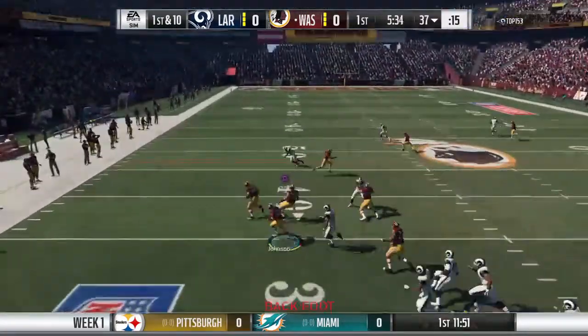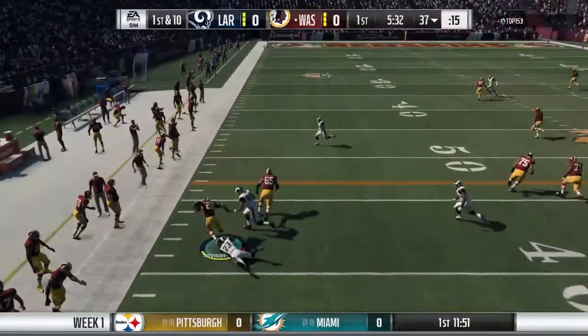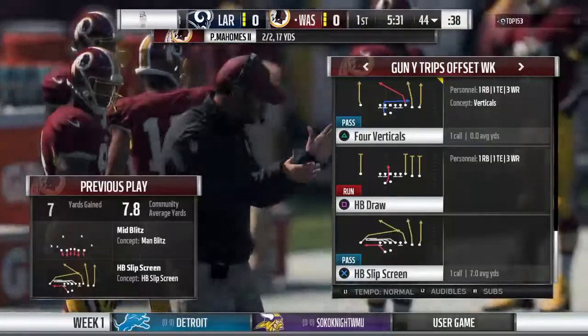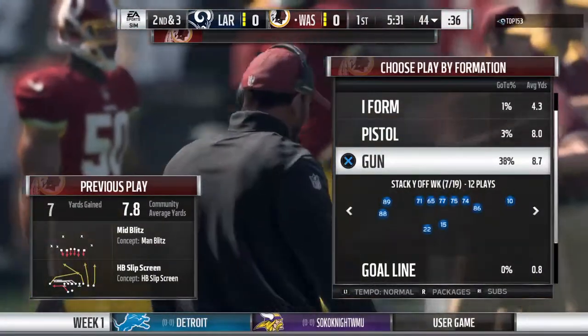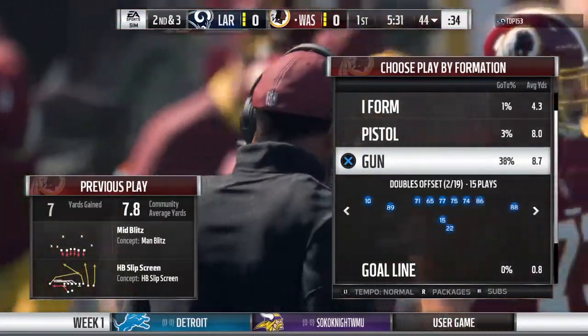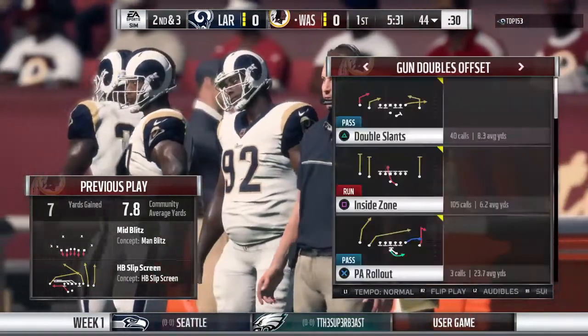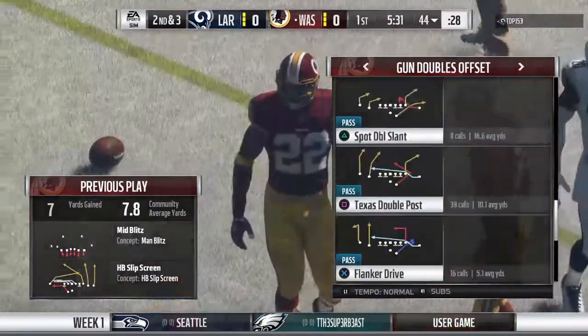Mahomes now on first down. Screen play, Johnson. 7 yards there on the first down screen play. For a second there, I thought that might break big. Screen pass. Looked like it was coming together. Looked like there was an opening. Still, ended up with a solid game.